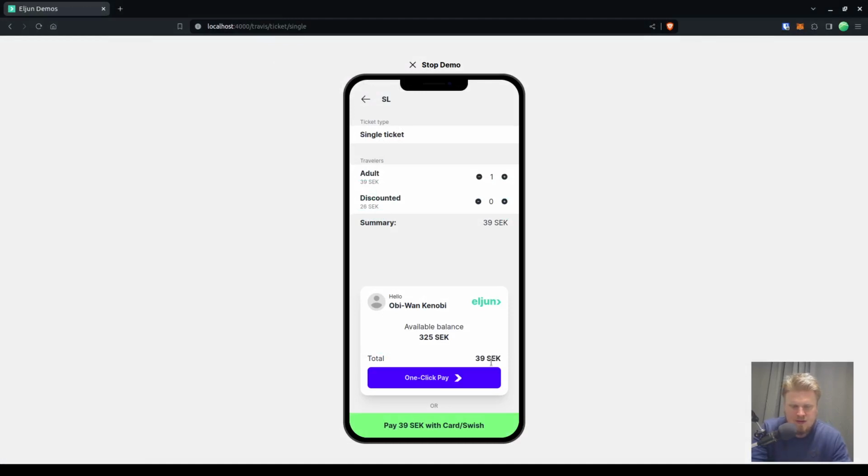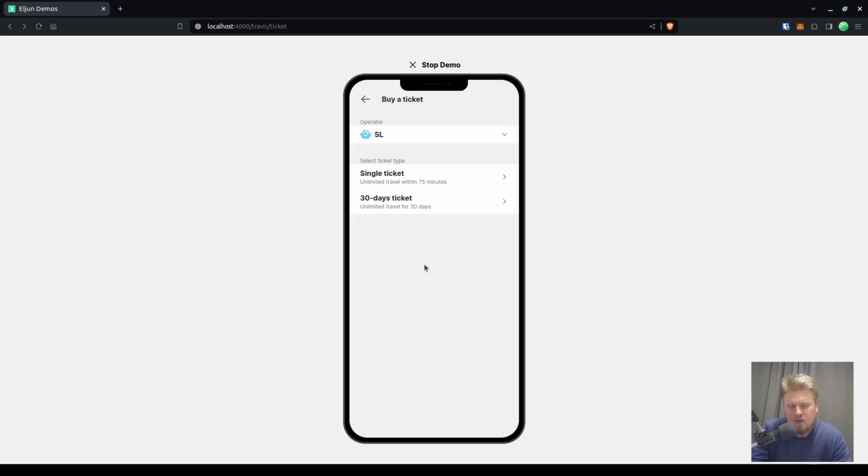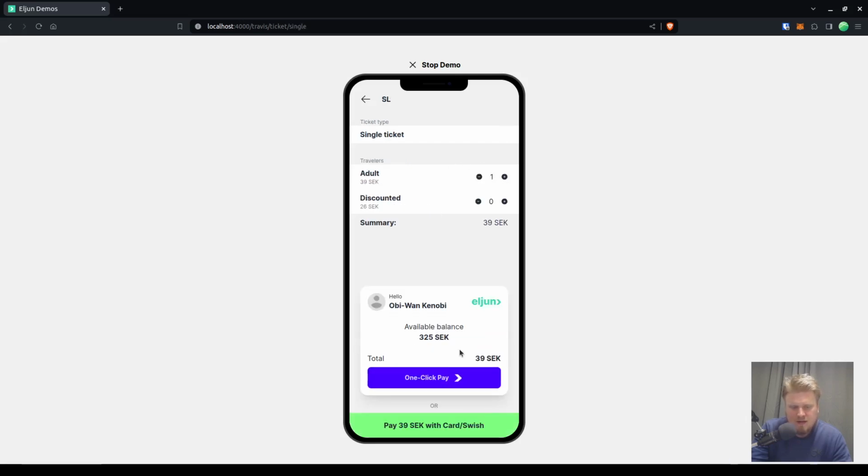And here you see now I have connected it. And this application knows my balance. It costs this much. It's literally just a one-click pay. Now let's say that, okay, I didn't want to buy this one. Okay, now I want to go back. Now I need a ticket. And you see, now I'm connected again. I don't have to log in again. Of course, if I disconnect it from my wallet in the mobile application, then it will not work. So let's make that payment.